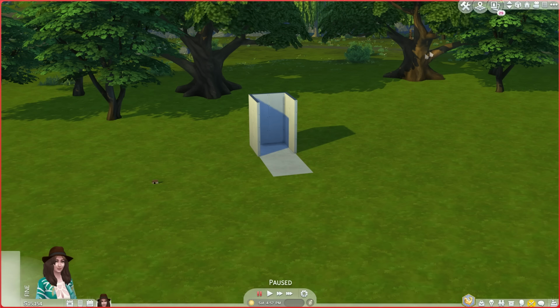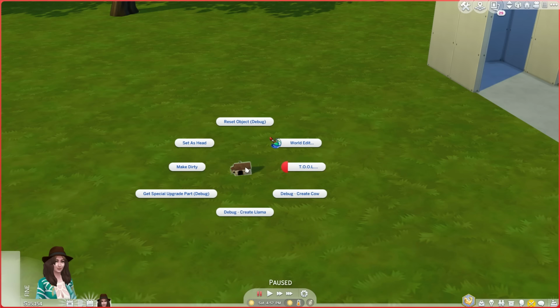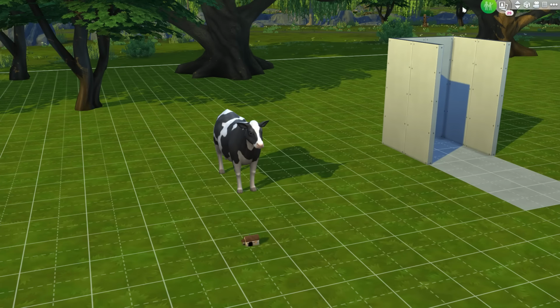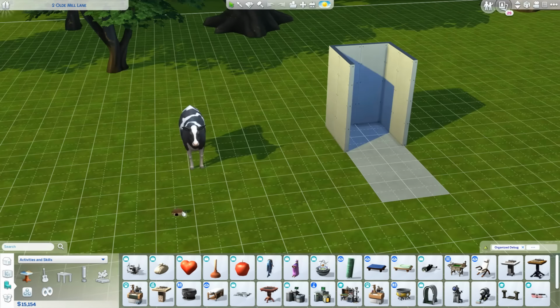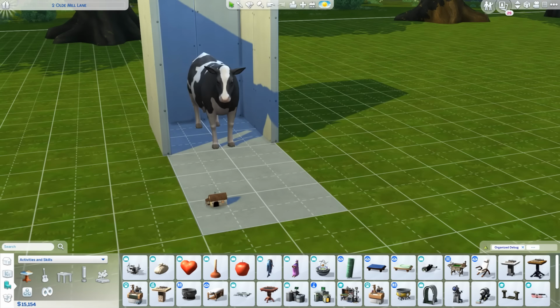Then you want to switch to live mode and shift click on the shed to open up the debug menu. Here you want to click on create a cow. Back in the build mode you will be able to see the animal in their sleeping position and you can make sure that they are standing in the right spot. Now you have the base done and it's time to make this pretty.